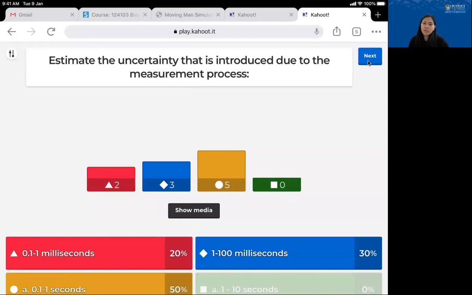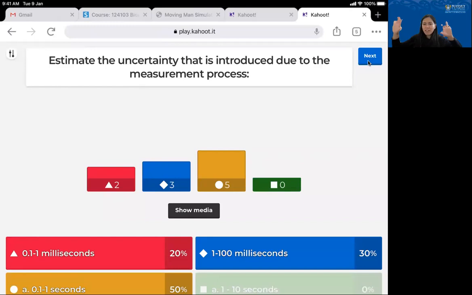So when we say measurement process, sure, it's in the millisecond range if you only consider the resolution of the stopwatch that you're using. But if you're considering your reaction time as well, like Keelan said, about 1 second, 1 to 3 seconds would be a sensible reaction time. Then that limits the accuracy of your measurements as well. So if you're considering the measurement process and you're taking into account your reaction time, then the uncertainty would be in the second range, between 1 to 10 seconds.